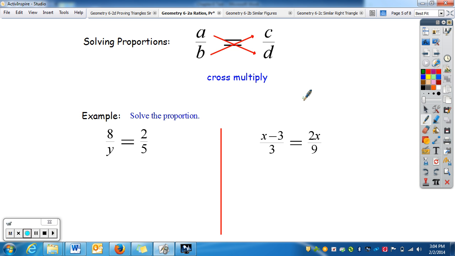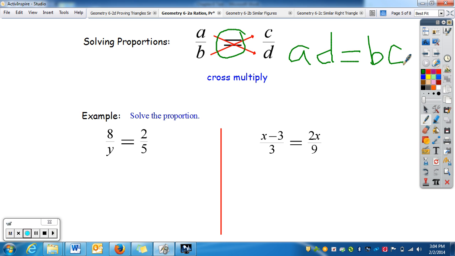Alright, so we're going to be doing a lot of solving proportions and setting them up. And when we solve proportions, which we kind of did a little bit already this year, you want to cross multiply. Cross multiply means you multiply the two corners, so the numerator and the denominator on the opposite side. To do this, you do need an equal sign in the middle for us to cross multiply. So this means that AD equals BC.